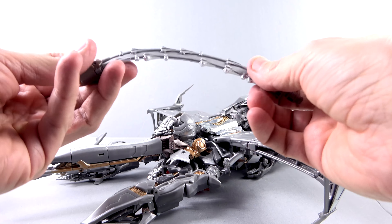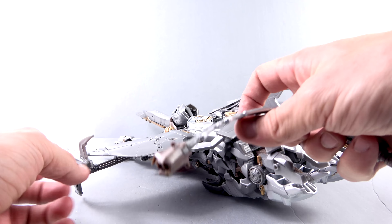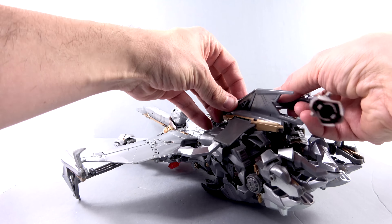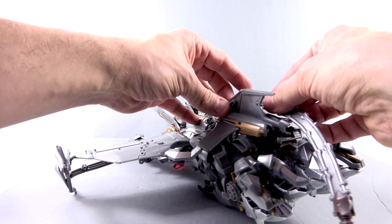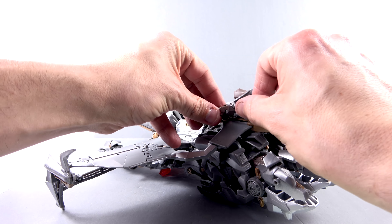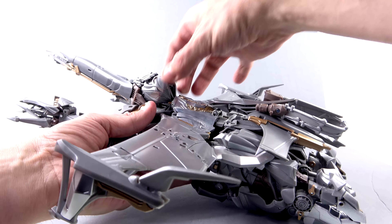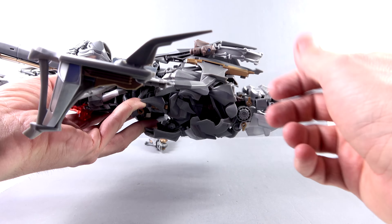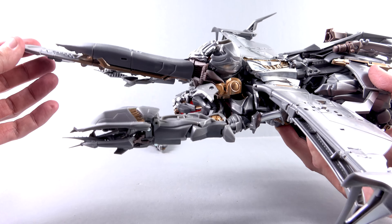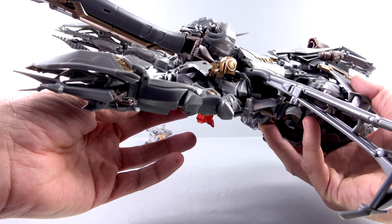He does come with his chain weapon as well. I believe you've got a little hole here, and I think what you do is come around here — you've got little posts on the side that you can just take this and peg that in there, give it a nice little push, bring that around and give that a little push as well. It's a soft rubber. There is a lot of soft rubber on this guy — a lot of pieces like this little piece, all of his hands, the front section here, and these little bits right here are soft rubber. So it allows you to kind of move things around.